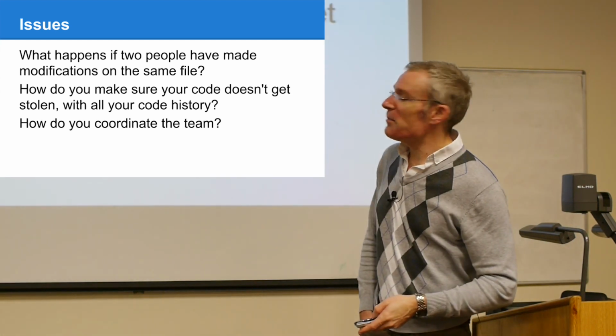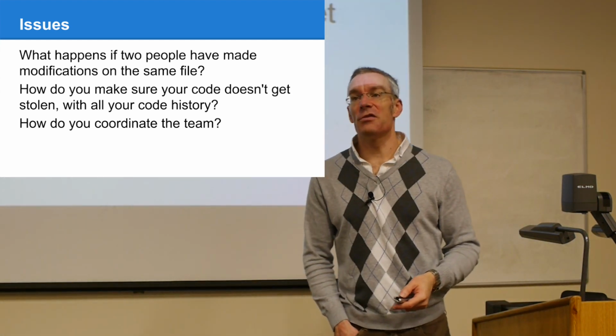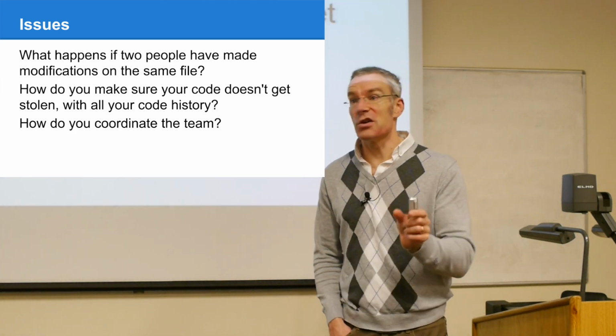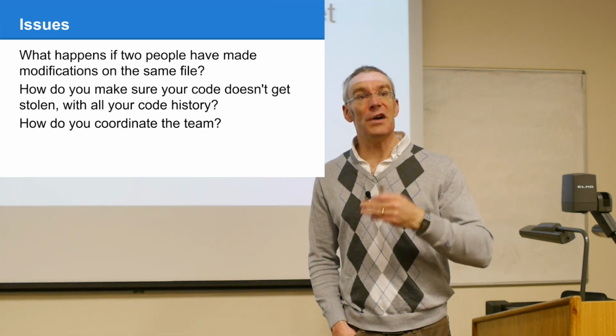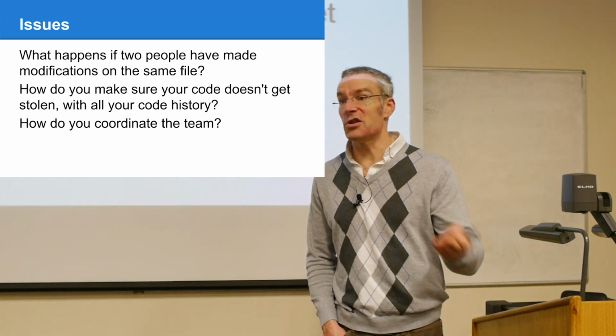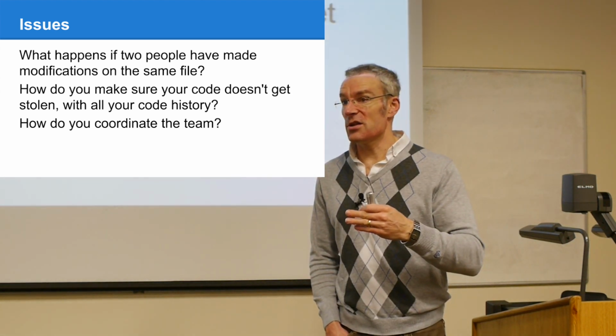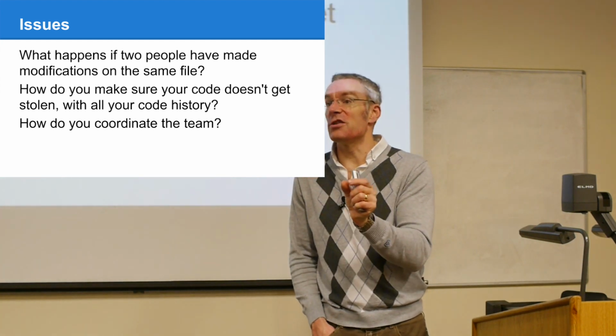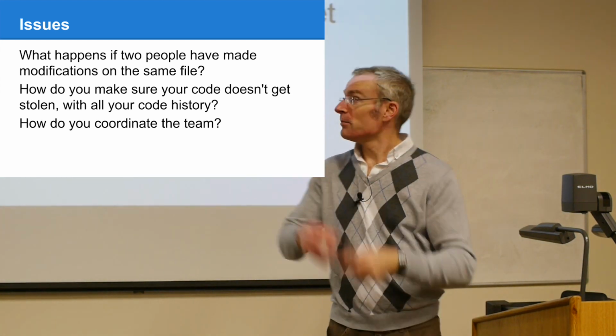It's also very bad at binary files, things like photographs and videos, because it's a text-based versioning system. You can store files, but it has to change the entire file when you make changes to it. Does that make sense? You can't work out which byte of the image is being changed. It treats it as a blob.